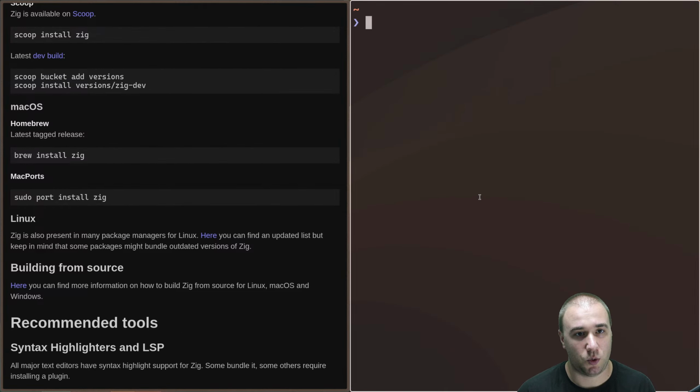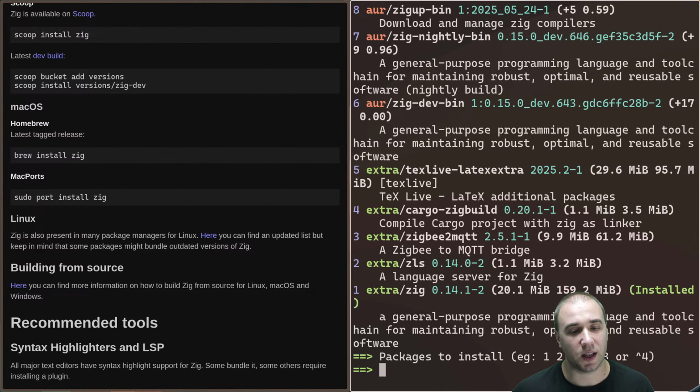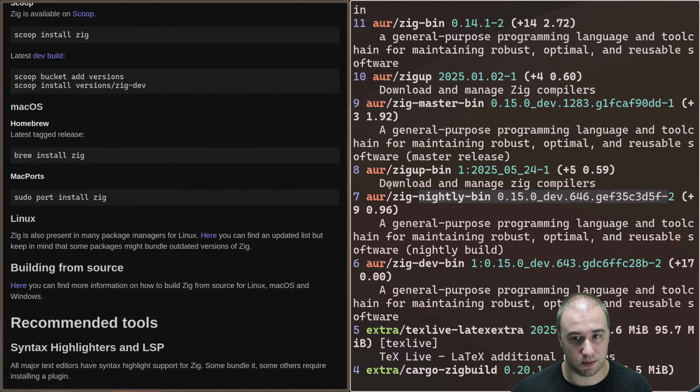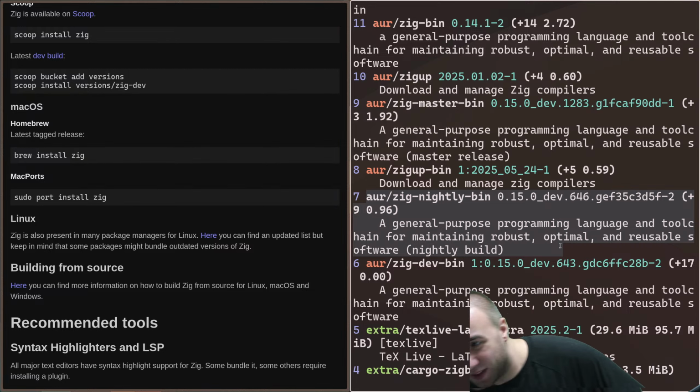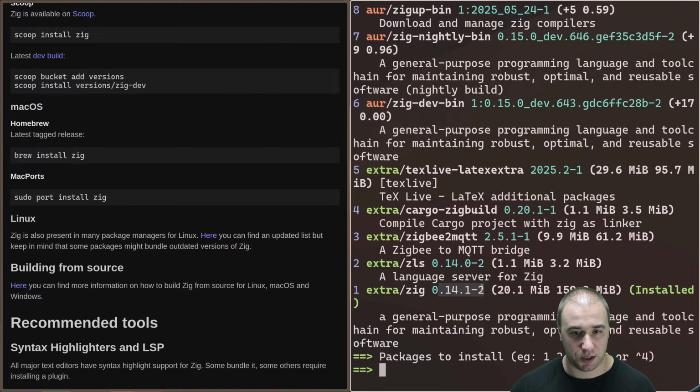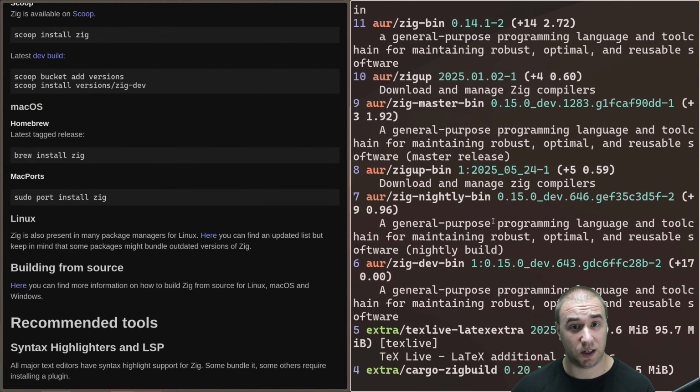I did go into Zig, and we can see that right now it's this one, version 0.14.1. I wonder if this is nightly or something. This is already version 0.15. This is some kind of development version. Then you have nightly bin, but these are all the stuff that, is this really official? Maybe we'll switch to that. For now, I think I'm just gonna continue with 0.14. I don't know what was added in 0.15.